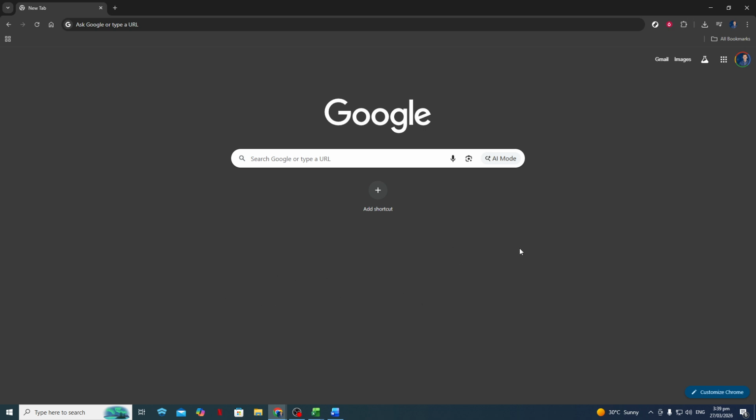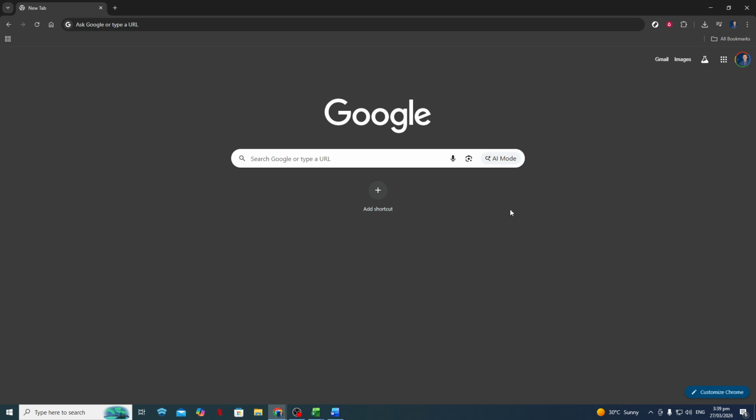If location is blocked in Chrome, you might see errors, missing features, or websites that simply can't give you relevant local results. The good news is, turning location on, or adjusting it, is very simple once you know where to look. First, open Google Chrome on your computer. Make sure you're using the Chrome browser itself, not another browser like Firefox or Edge, because the settings we're going to use are specific to Chrome.